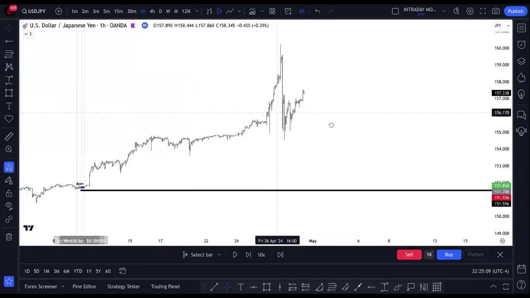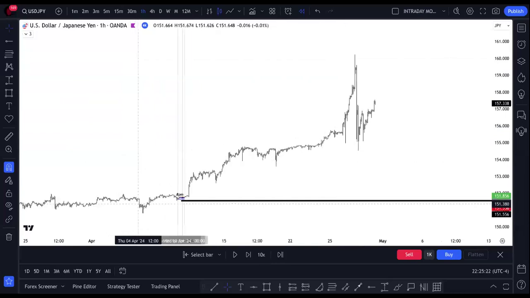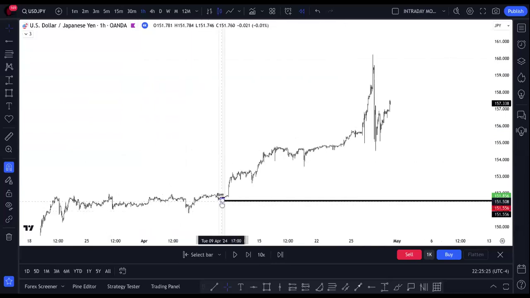And that was one entry. That was one entry that gets us all the way up here. That was weeks on end. This is basically the low. We caught pretty much almost the low of the month.